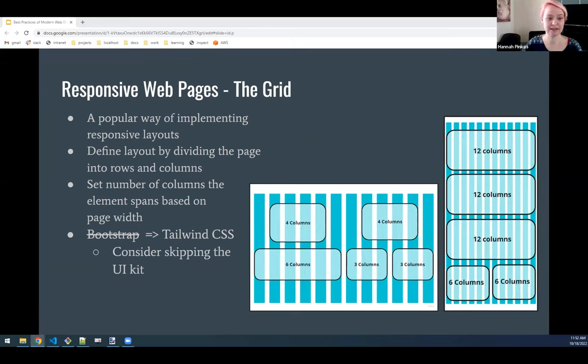For building a responsive site, the grid seems to be one of the most popular ways to achieve this. This is something that was revolutionized by Bootstrap. They adopted the 12-column grid, which is a really nice way to let you break up your components. The basic idea is every page has 12 columns, and you tell your components inside the page in the row how many columns they should span based on the screen size.